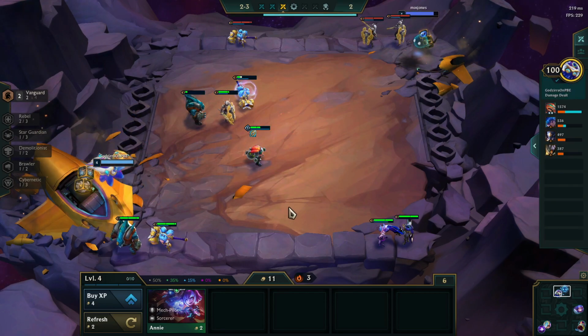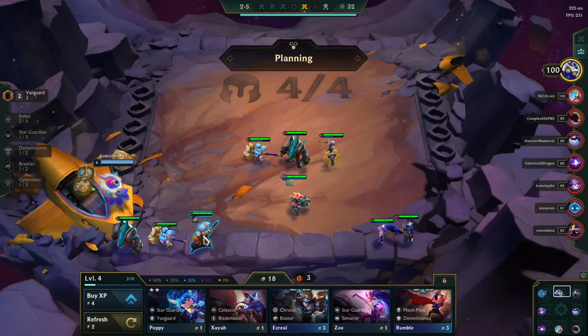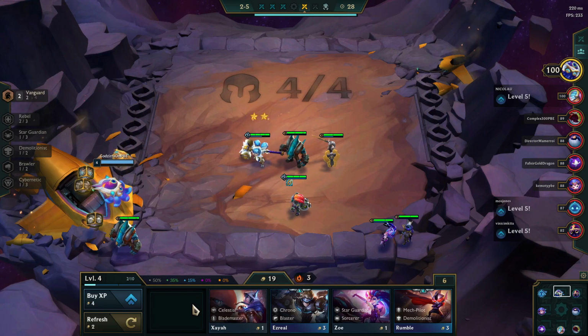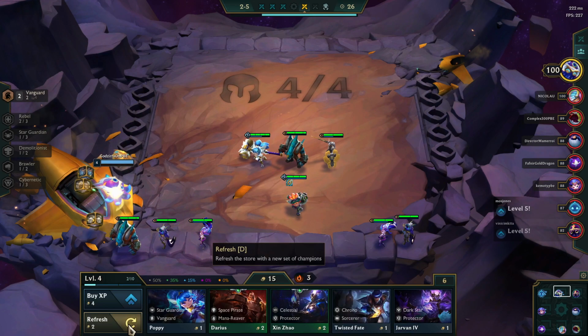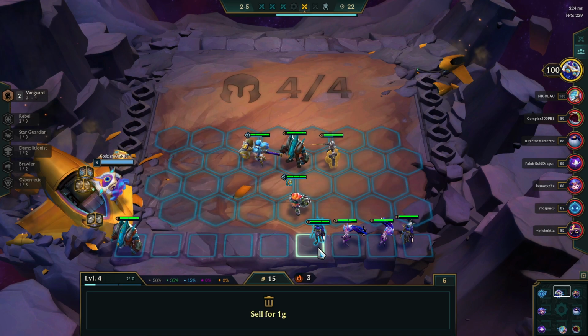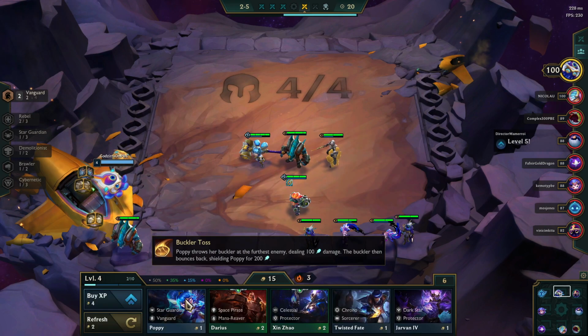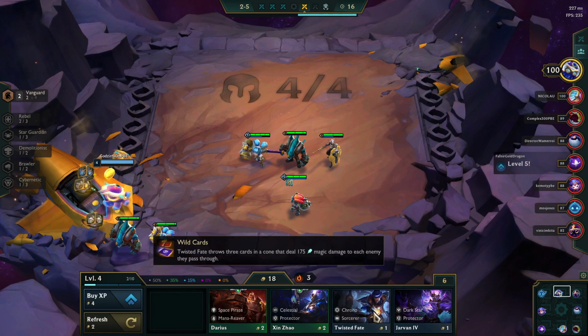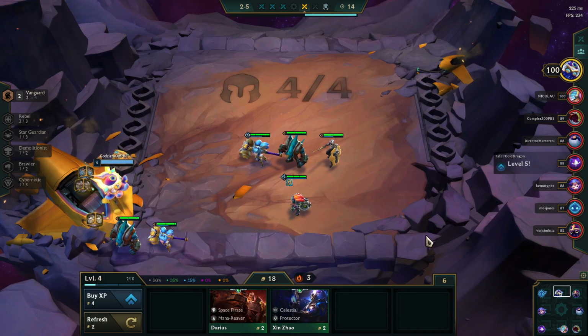Very happy with this early win streak though. Okay, I picked up a belt. Swinging from the heels. 2-star Poppy early. Let's pick up these guys. Let's roll down just a little bit. I can do this. I love a challenge.